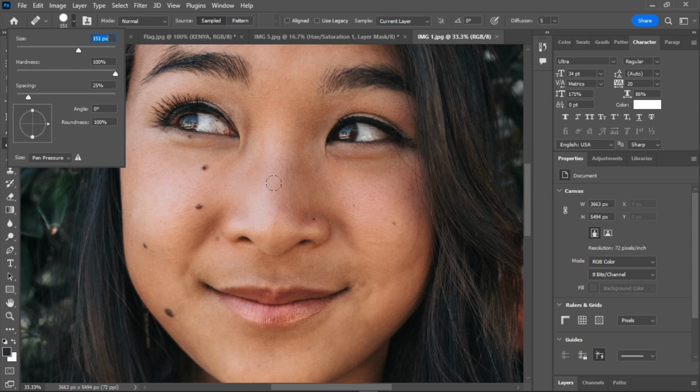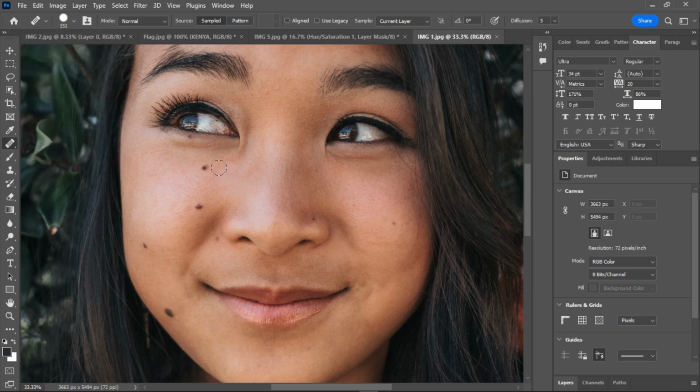Now guys, once you are done, then I click on Alt on your keyboard. Then I select the color that you want, these pimples to match. Now click on Alt, then I just select it here, and then just place your cursor there, and then you can see that the color has changed. The pimples are removed. Also on the other side, it's removed. The pimples are removed there, and then also here it is removed. And guys, basically this is how you can remove pimples from someone's face.